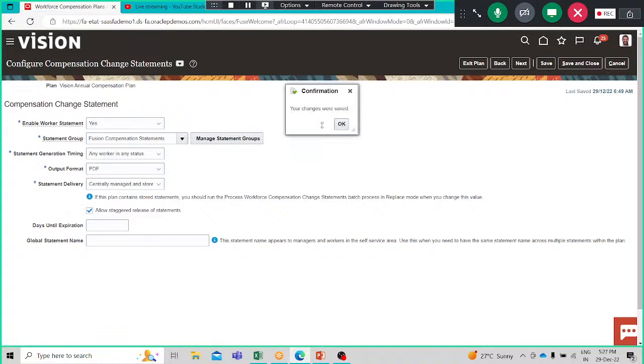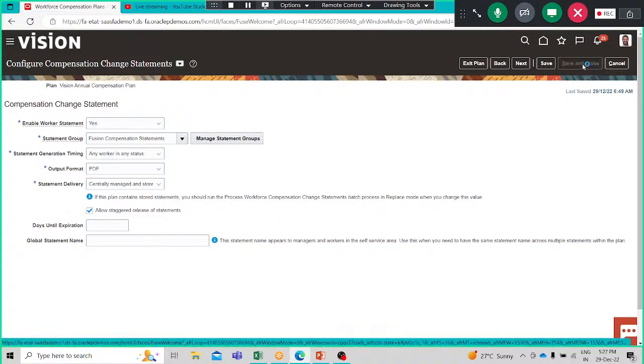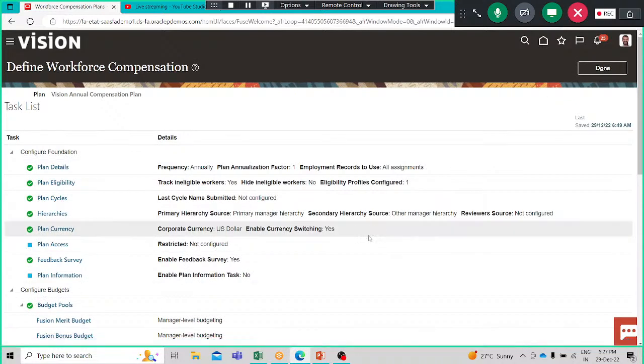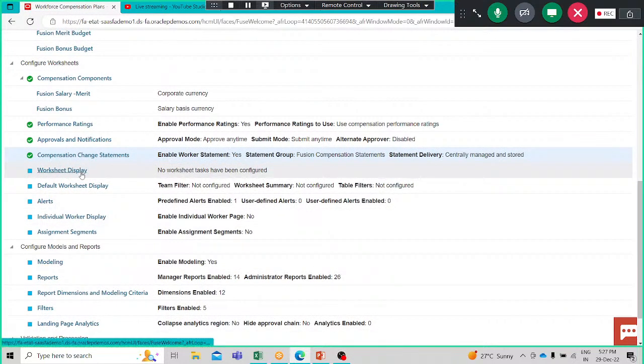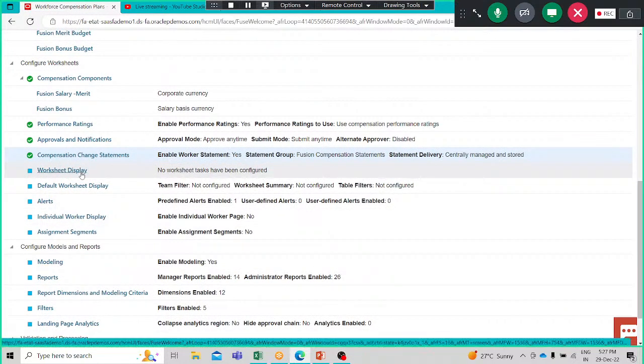If we filled anything wrong, here it gives us the error. Okay, so we just configured the change compensation statement. Okay, moving ahead with the worksheet display option, we are going to select this here.